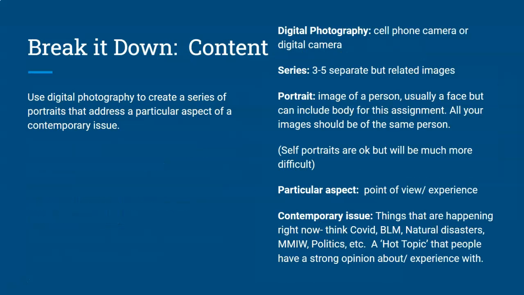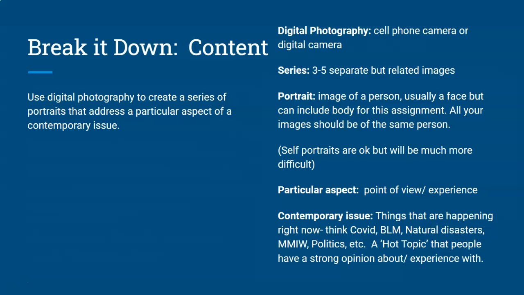So breaking it down, your content, first bit: use digital photography to create a series of portraits that address a particular aspect of a contemporary issue. Digital photography means you take your photos on a cell phone camera or a digital camera. If you don't have a cell phone and you need to check out a digital camera, please let me know.